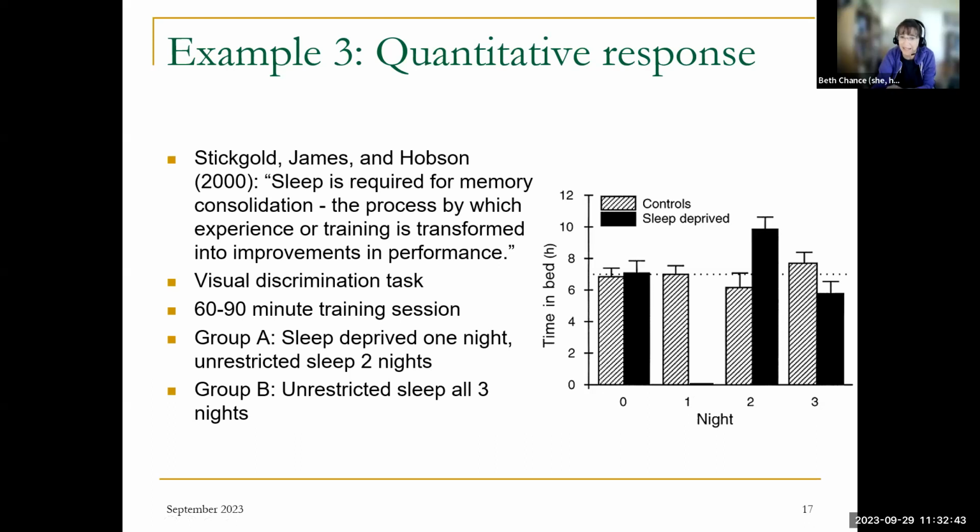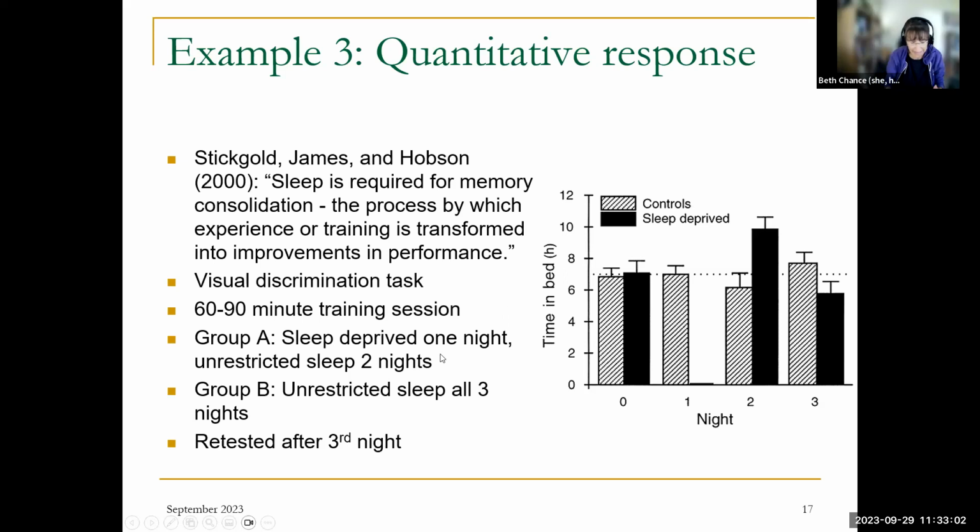2 nights, 3 days later, do we still see the sleep deprived group still performing more poorly than the control group? Right. I also like showing them this graph because I hate this graph. And so I can talk about why I hate graphs that use all this ink to show me a mean and a standard error. But that's a talk for another day.